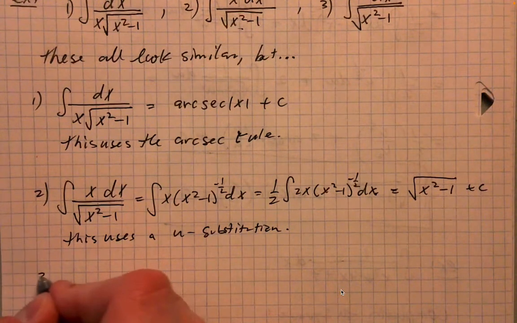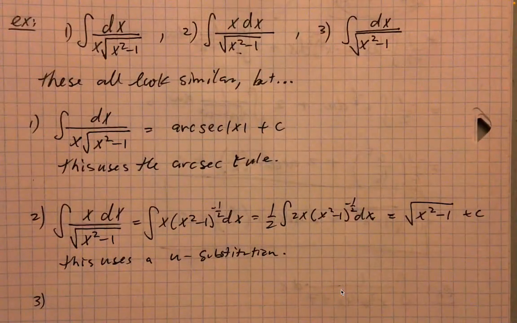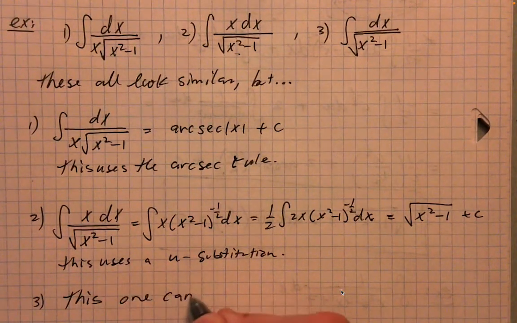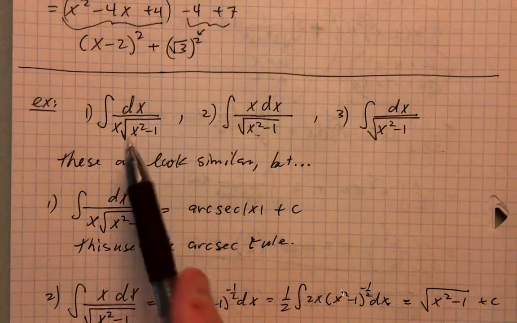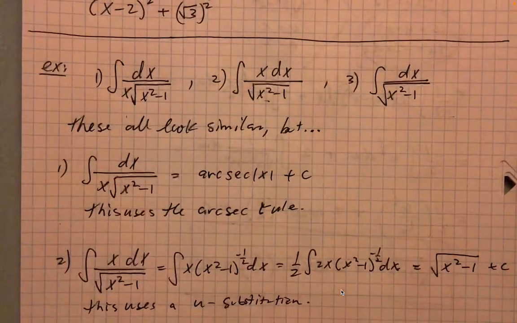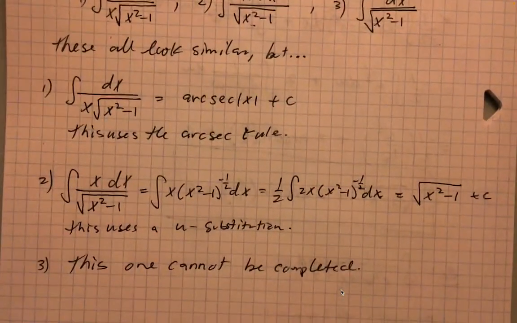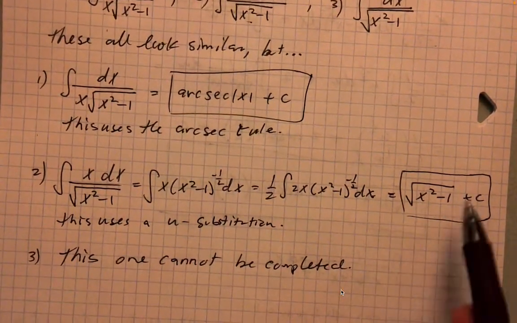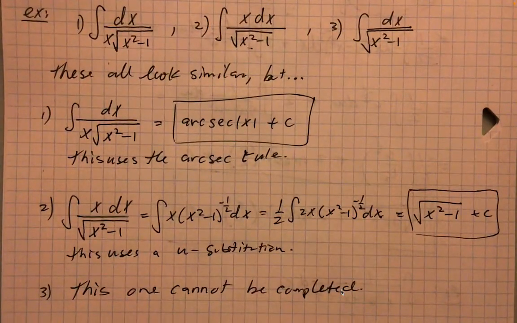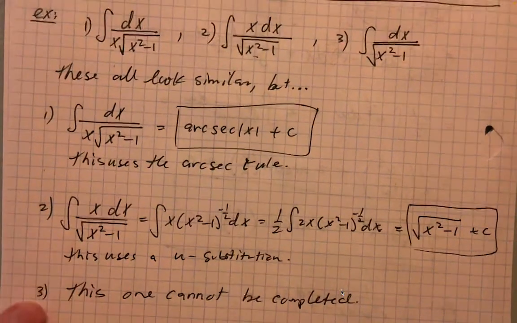Okay. And now what about number 3? What about this one up here? Well, this one's seemingly the easiest of all of them, but this integral actually cannot be found using present level techniques. So this one cannot be completed, right? Even though these all look really similar, the presence of the x and where the x happens to be makes a huge difference in what the antiderivative would be. So you've got in one case arc secant of x, in another case the square root of x squared minus 1, and in the third case you can't even do it. It's interesting to take seemingly very similar expressions, attempt to integrate them, and see how different they can be.